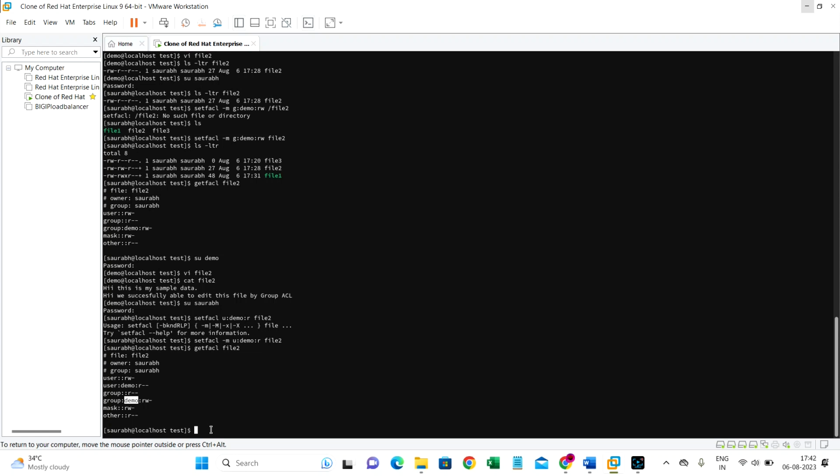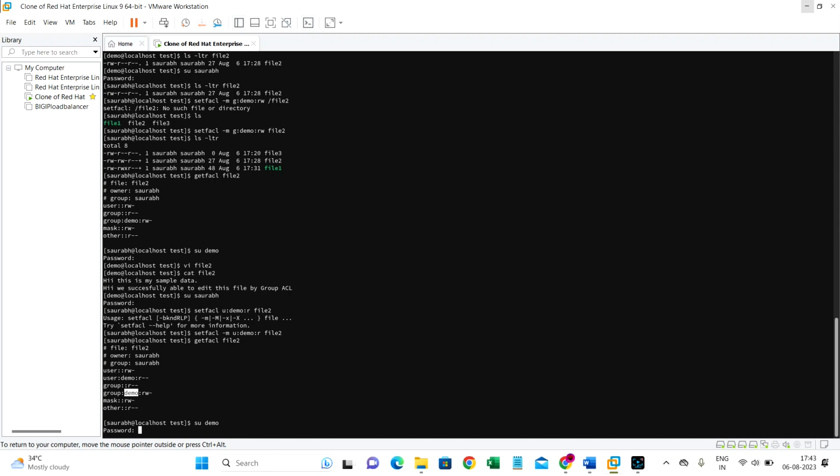So here we are going to see which one gets higher priority. As I already told, user based ACL has higher priority than group based access control list, and I also explained why. Okay, so switch to the demo user.